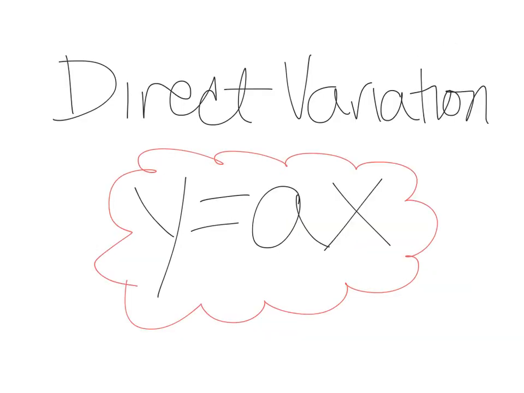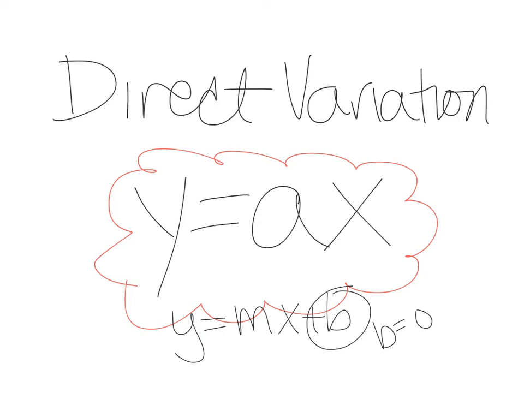Next thing we're going to talk about today is called direct variation. We briefly talked about this when we were talking about slope-intercept form. Equations that are representative of direct variation are of the form y equals a times x. The way this compares to our slope-intercept form, you notice there's no longer a y-intercept. It's because b is going to be equal to 0. And if you notice that this a just replaces the m to let us know that it's direct variation, a and m both mean slope.